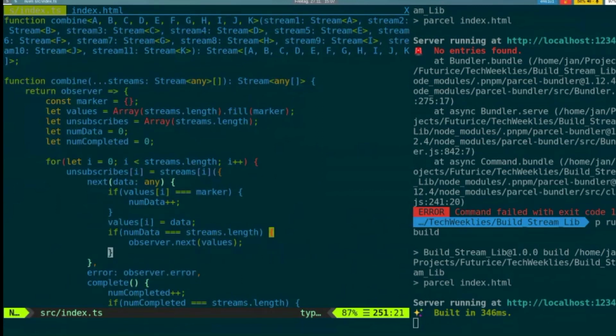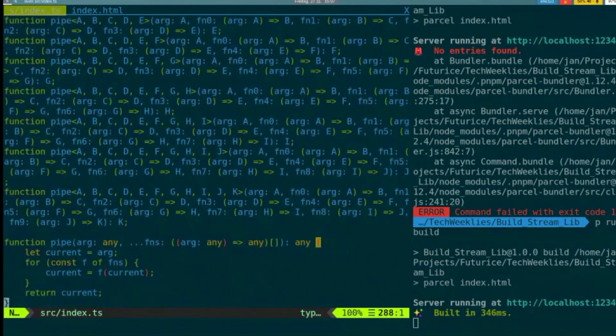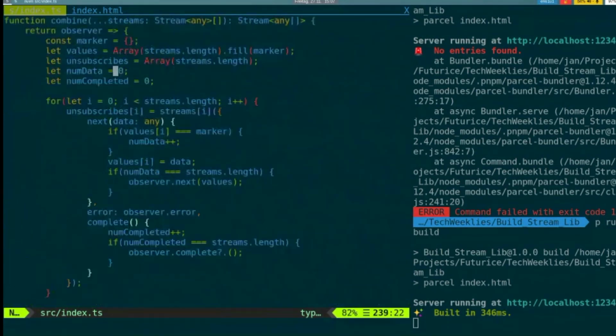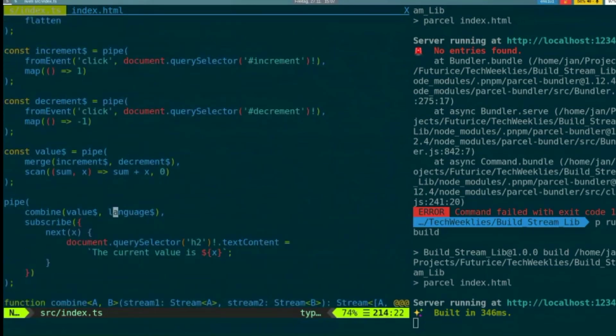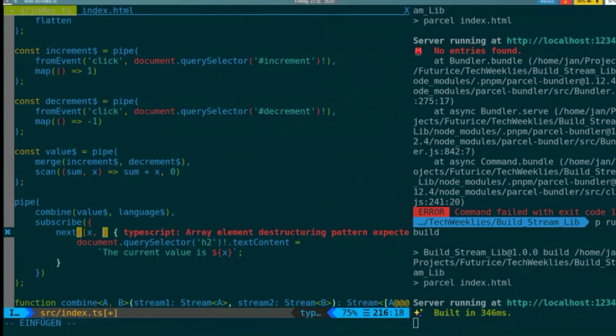This should work now. So now, again, here we have this combine function with tons of overloads. So we combine the value stream and the language. And if you check here on the X with some hovering, we see we get a tuple of a number and a translation function. So as said in the demo, we get here translate. We can destructure, and we need to change our presentation.